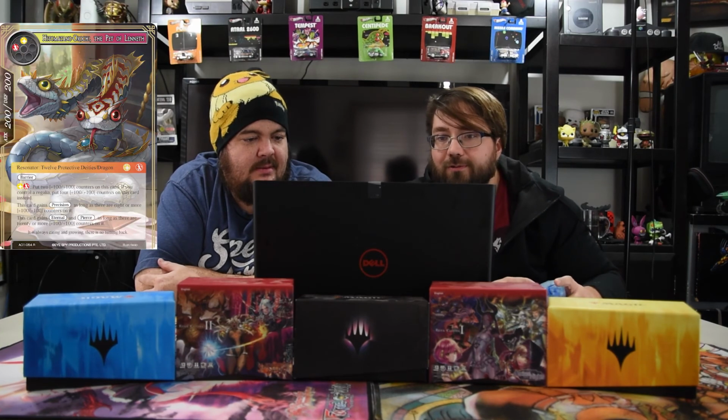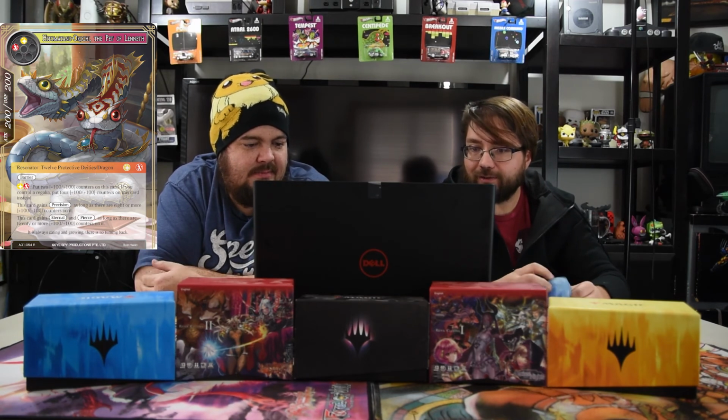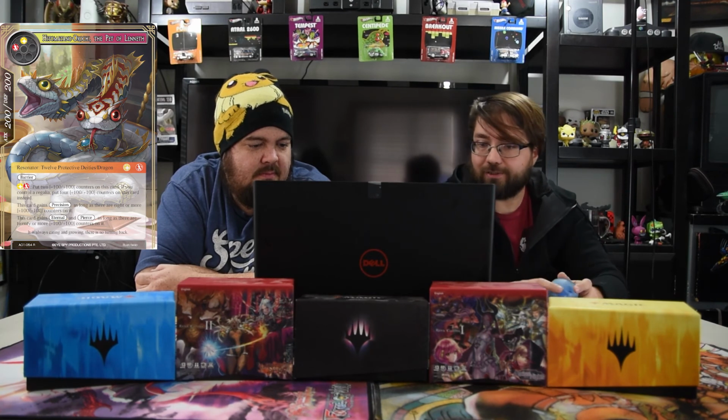Alright, next one is Hitomato Orochi, the pet of Lilith. It's a red and a white, 2/2. It's a cute little dragon. It's also a protective deity. It has barrier, which just in general, straight up, is nice.